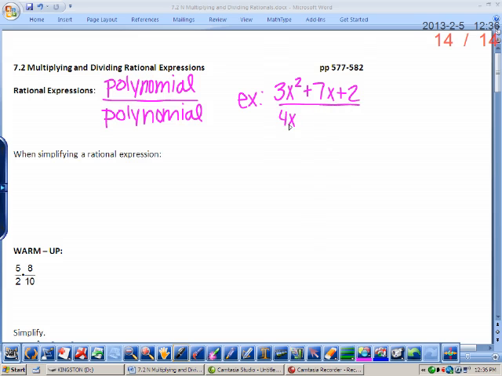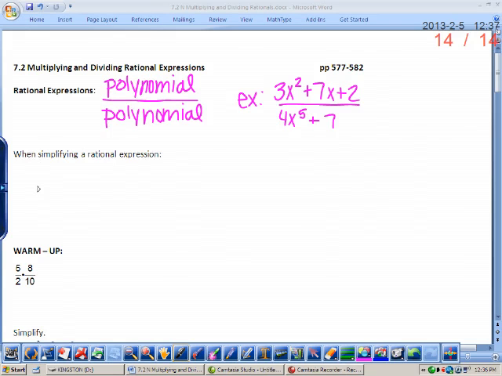Over 4x to the 5th plus 7. That is also a polynomial. Yeah? So if it was like 3 plus 7 plus 2, would that still be a polynomial? Technically, a constant is still a polynomial. It's just a trivial case because the power of x that it goes with is just 0. It'd be technically like 7x to the 0 power. So that would just be 7. So yes, technically it is a rational expression if it's like 7 over x, but we're going to be focused on a little bit different ones. Okay? So polynomial over another polynomial.